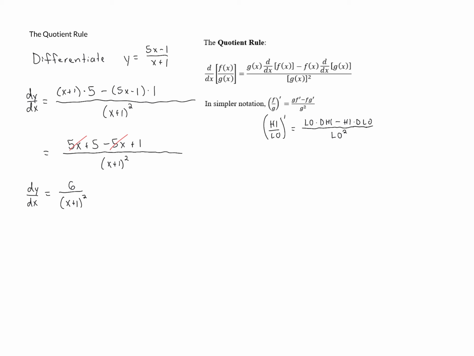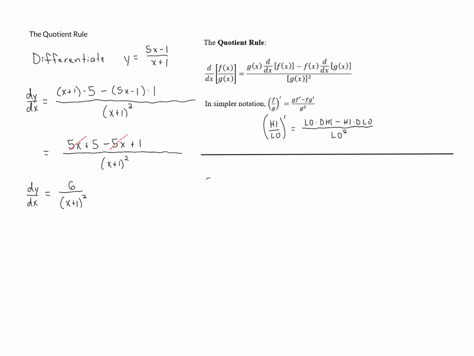Now I want to do one more thing before we finish. When we were looking at the product rule, we asked ourselves when we were figuring out what the product rule might be, could it be super simple in that the derivative of a product was just the product of the derivatives? And we found out that that wasn't true. And I want to show you that the same thing happens when we try and look at quotients.